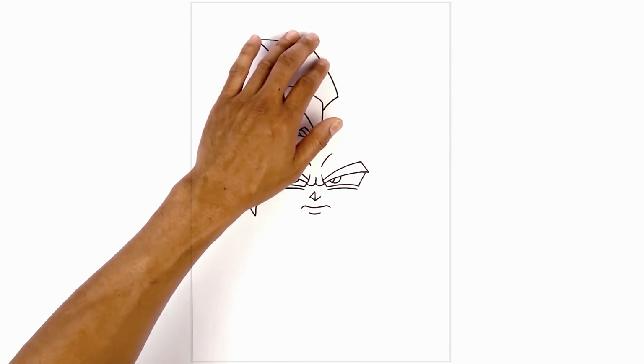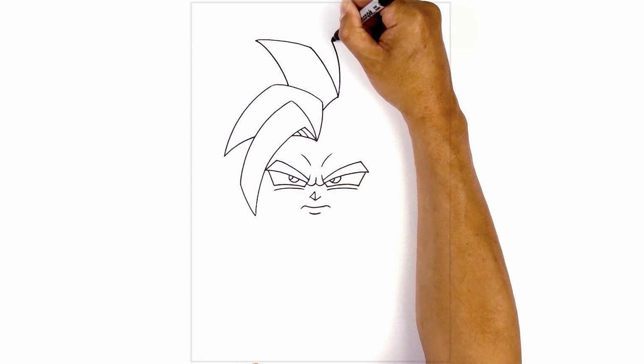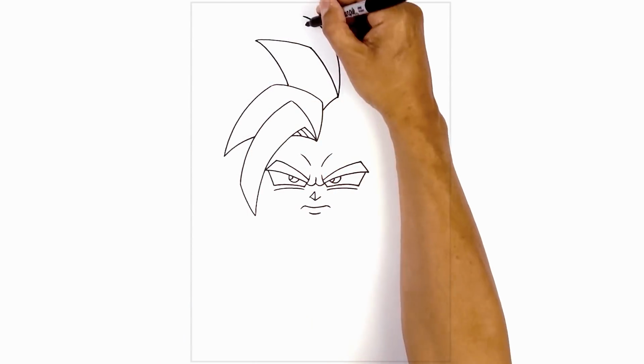We're going to layer one more spike along the top. From this point, we're going to curve over, now pulling it over towards the left. Now I'm going to taper this back down in behind the third spike.